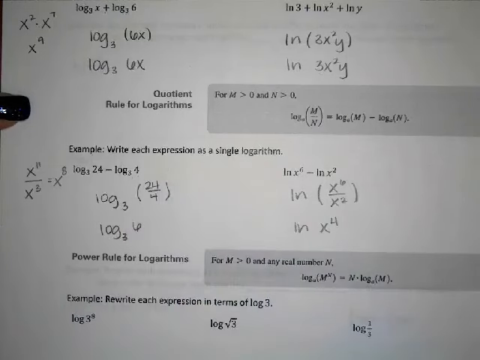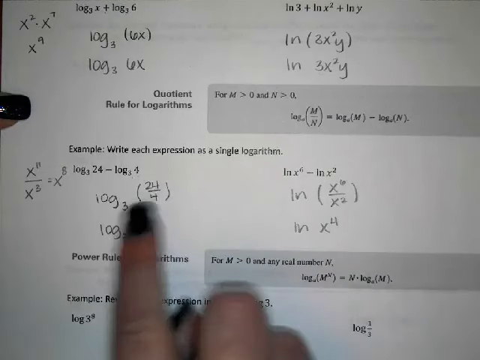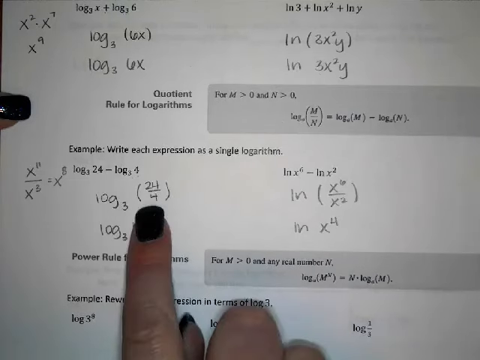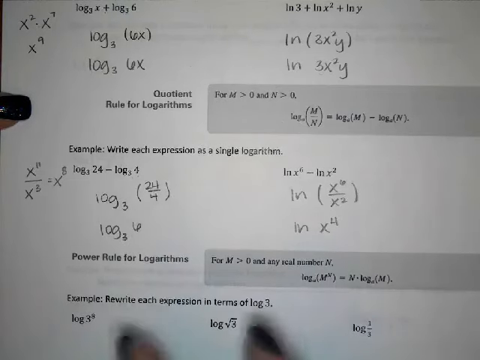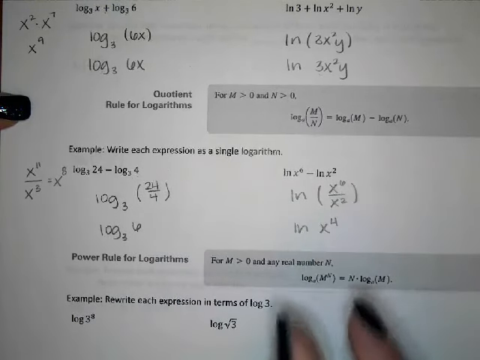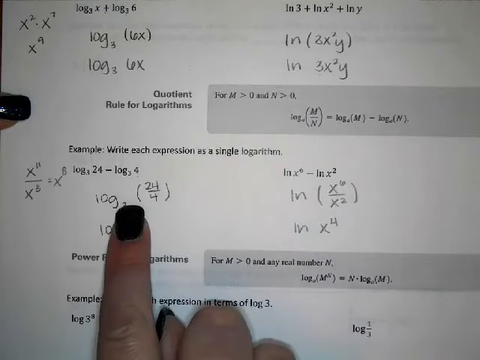The only time you really need parentheses around what you're logging is if it has a plus or a minus in the middle of multiple terms. And then you would have to put that group in parentheses. Otherwise, if you can see that the group is already kind of complete on its own, then you technically don't need the parentheses, and it really comes down to just personal preference.